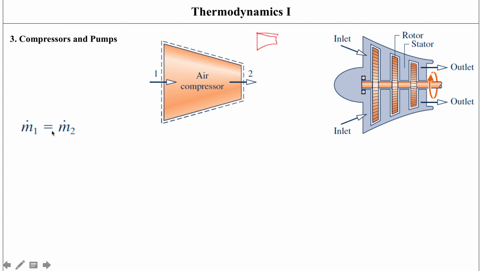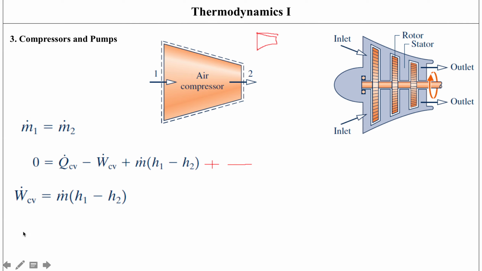First of all, because we're looking at a steady state operation, and because we've only got one inlet and one outlet in this system, m dot 1 is equal to m dot 2. And then the energy equation, just like we saw for the turbines, we're going to have the same equation for compressors and pumps over here. Again, be careful with the kinetic energy element in here. You may have to add the kinetic energy changes in here if they're not negligible. But usually potential energy changes are definitely negligible, so you could neglect that. Again, one simplified version of this would be if there's no heat transfer taking place, then you could neglect this term. But usually, as you will see in example 4.5, this term is not being neglected. So it depends on what kind of problem you're looking at.